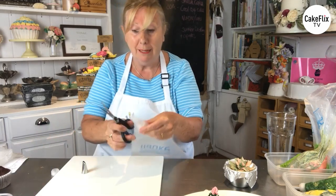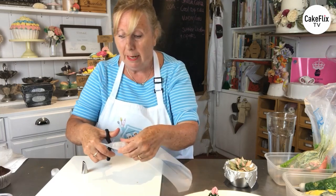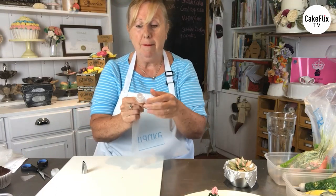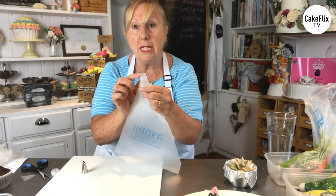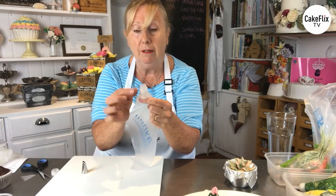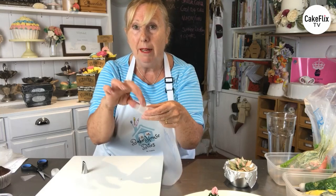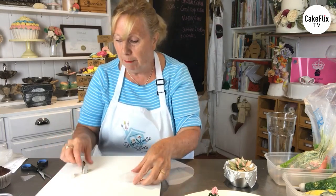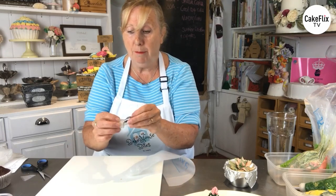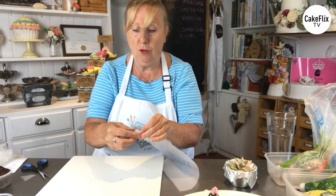So anyway, I've put the big part of the coupler inside the piping bag, and I'm just snipping off the end. Now, I like to take the top bit out, let that poke out the end of the piping bag and leave the wee screwy bit inside it. You then put the nozzle that you're using inside the bottom bit and screw it together.